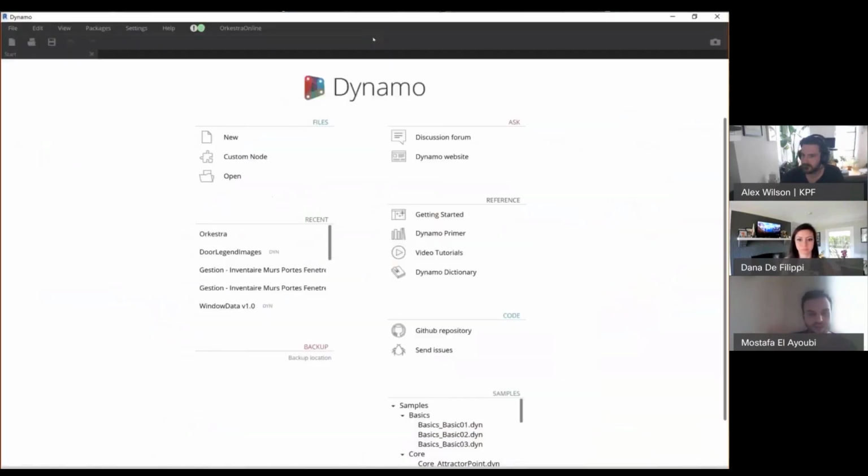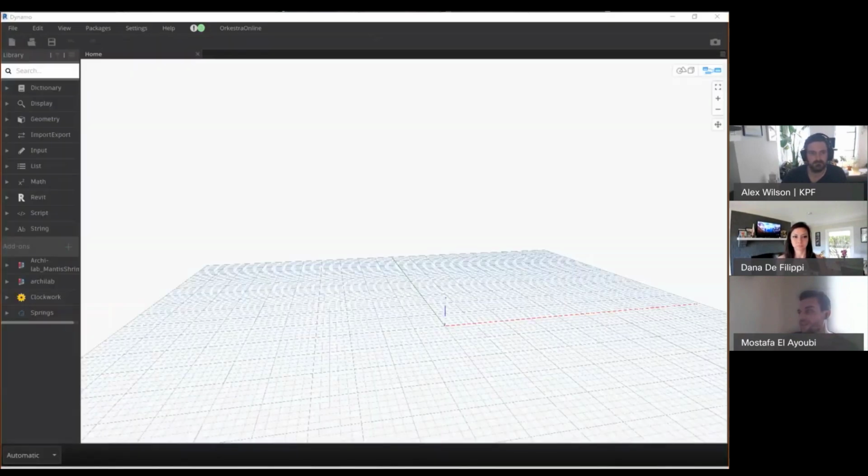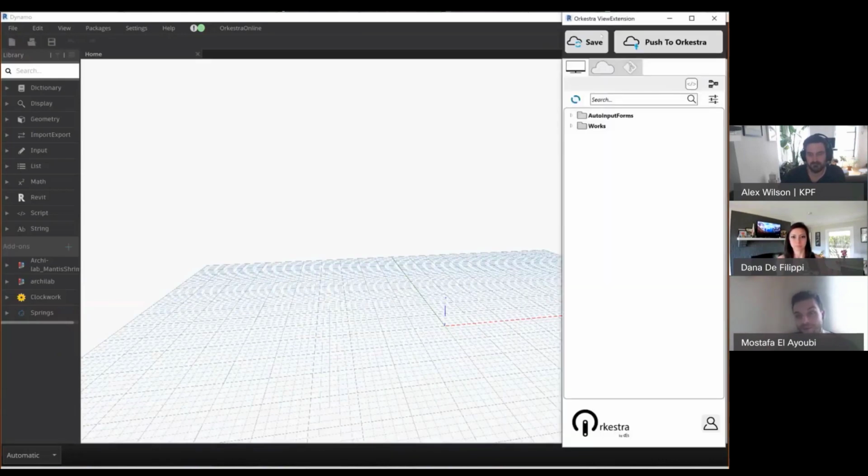Going back to that notion, which I really like, it's giving me some things to think about, how you can focus back on the fun part of Dynamo, and not struggle too much with where you put your files and how you manage them and keep track of them. There's this view extension here right inside Dynamo, and this one here is for the creator, right? So everything that's in Revit is mostly for users, because it's for people who just want to run stuff. Now, as the creator, you also get your Orchestra, and you get some quick access to your storage.